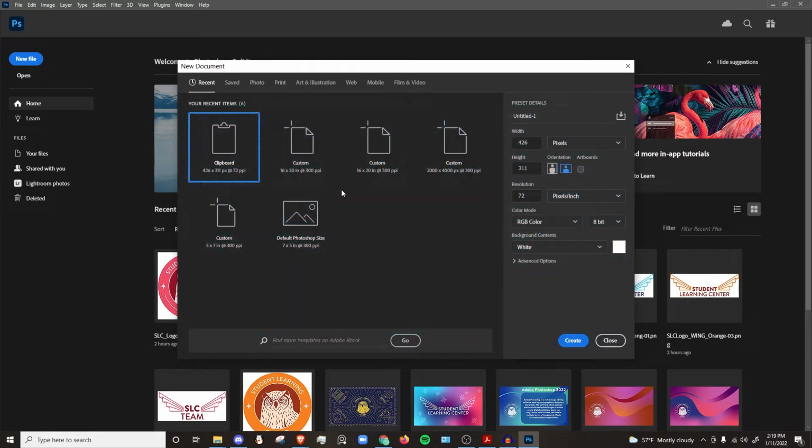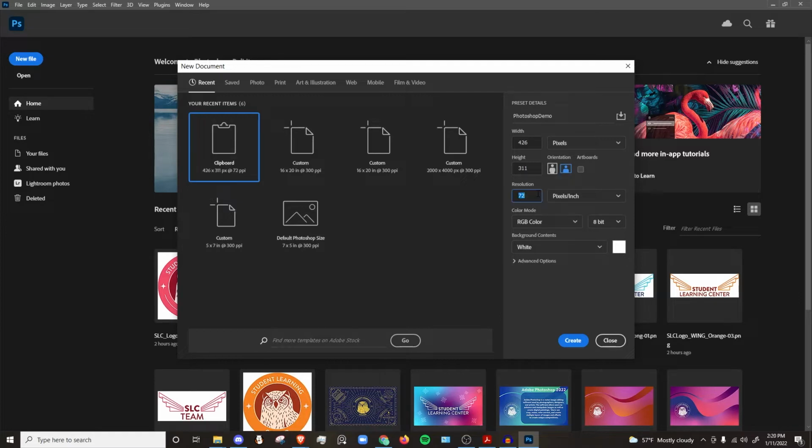This is where you can change the base settings for your project. So in this box, this is where we would set our title. So we will call this Photoshop Demo. And then moving down from here, this is where we can adjust the width, and this is where we can adjust the height. This allows us to change the units of measurement, so if you want to use inches instead of pixels, you can go ahead. This dictates the orientation, so whether you want to have it portrait or landscape.